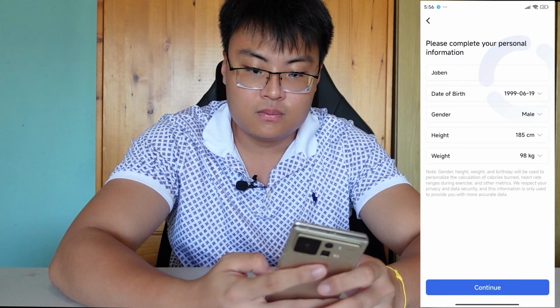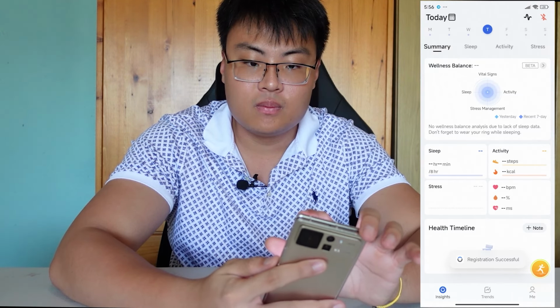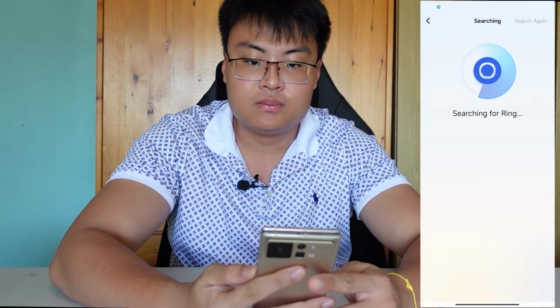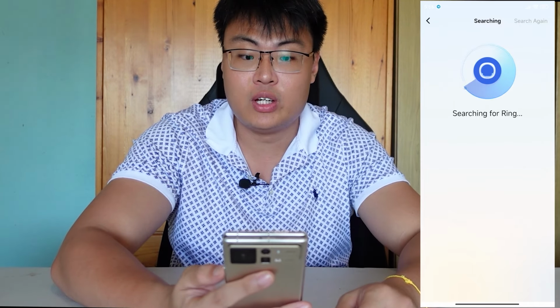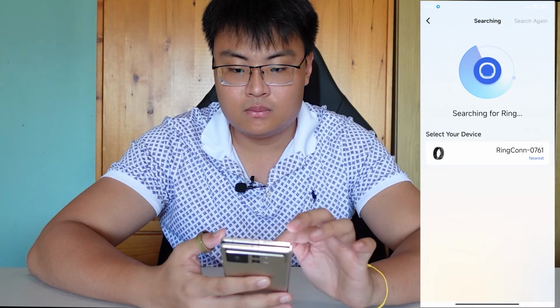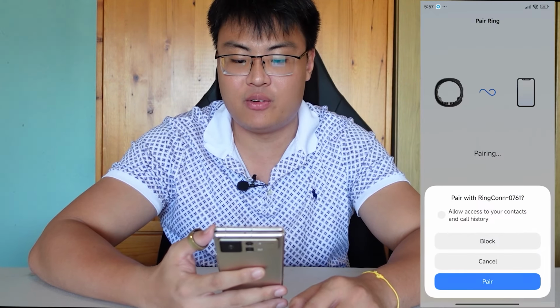So yeah, I'm going to just have this app right here. I'm going to connect it to the ring real quick. On the app, you just need to search for the ring. Once you turn on your Bluetooth, it will search for the ring itself. So the ring shows up and I just need to pair it.